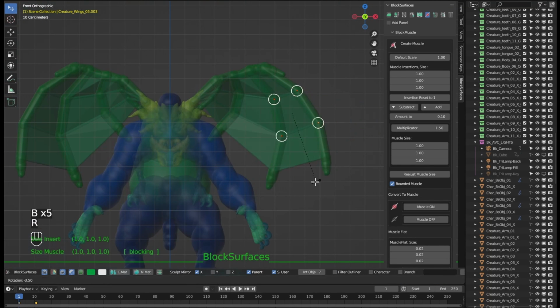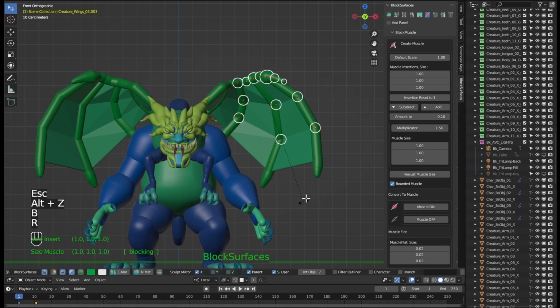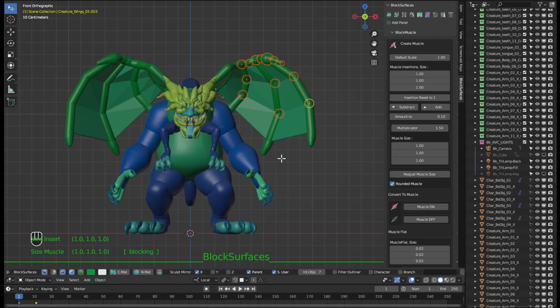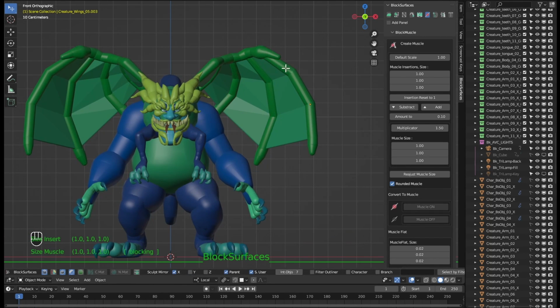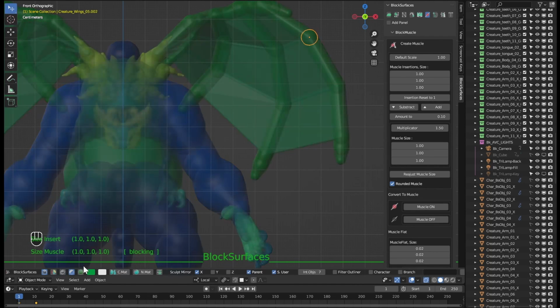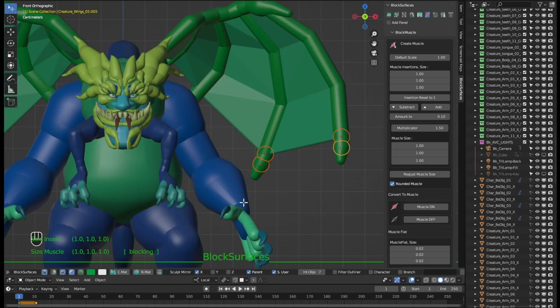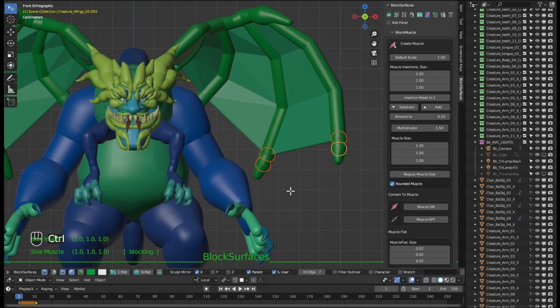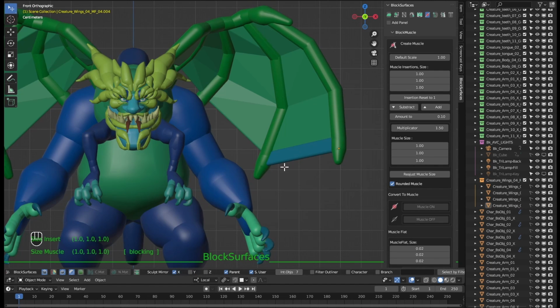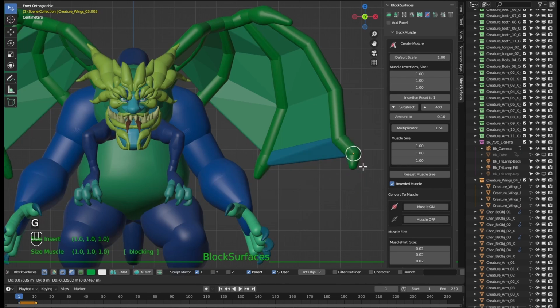How the muscle flats follow the objects that created them. This makes it easier not to worry about whether we select the muscle flats or not, and the branches take care of moving them, working in a cleaner and easier way by having the handling of this type of object separate. For this, when we create a muscle flat, we have to select these objects from these branches in blocking mode. Ctrl plus F to create the muscle flat. Here we have the new muscle flat that follows the objects that created it, which are the ones that can be selected in blocking mode.